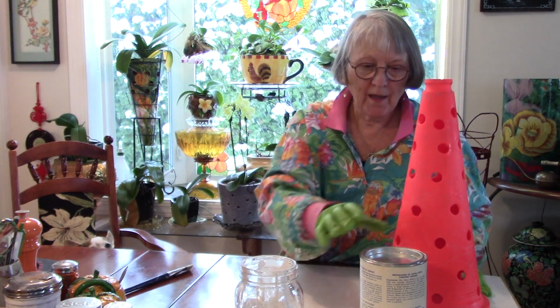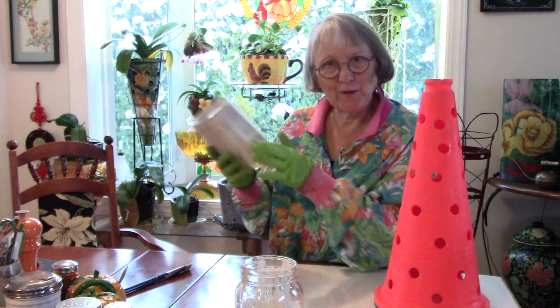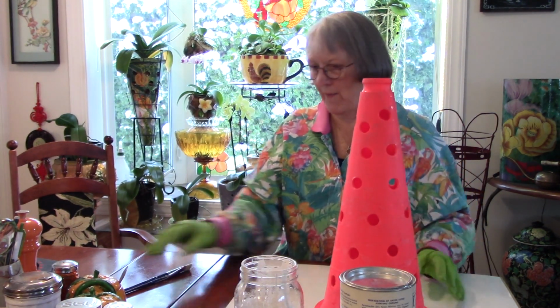So the next part of this is that I mixed up, quite some time ago, I forget what I was doing, but I got about 2 cans of this dry gesso mixture, and it's cheaper, and I got it out of grad so it was really cheap. I have good quality stuff I use for my paintings, but it's golden, and I don't like to use it because it's like $16 for half this size. And the reason I don't use the cheap stuff is it tends to be a little bumpy, but for this, it won't matter. I can sand it a bit before I paint it.